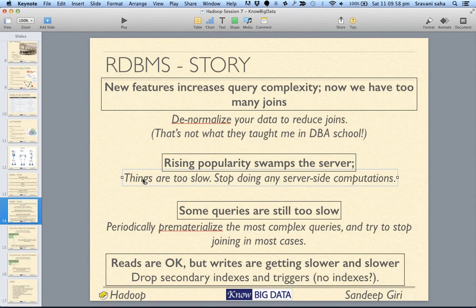Okay. So you sacrifice joins by denormalizing the data. You sacrificed your ACID properties, and you have already sacrificed the liveliness of the data, another level of consistency, by doing pre-computation, and still the writes are getting slower and slower.